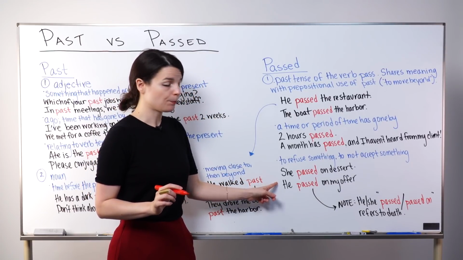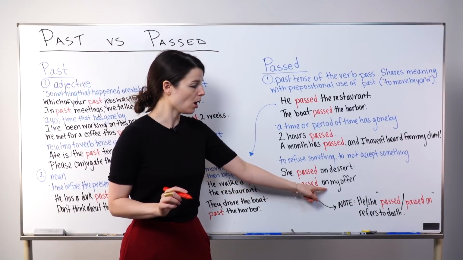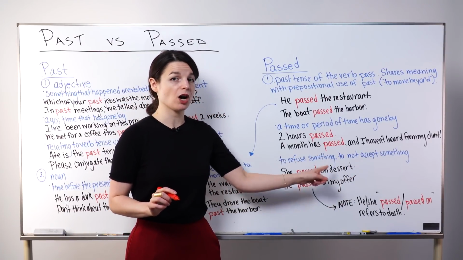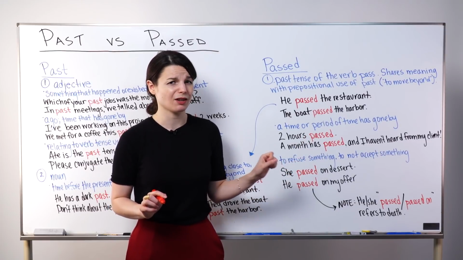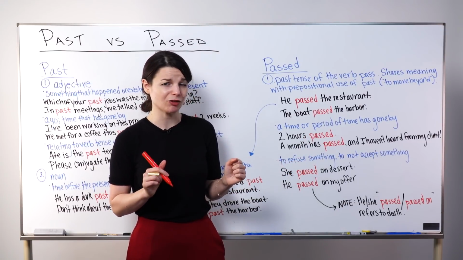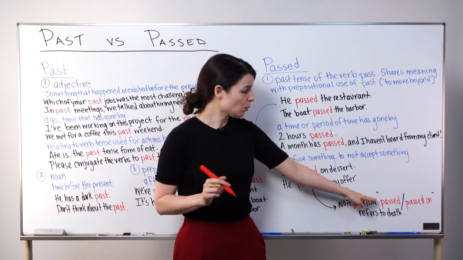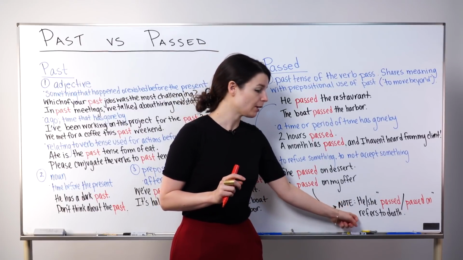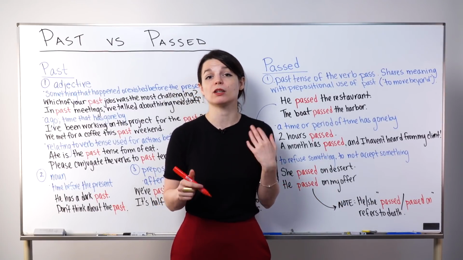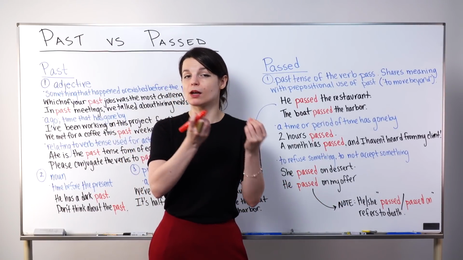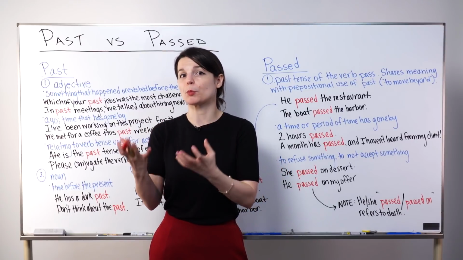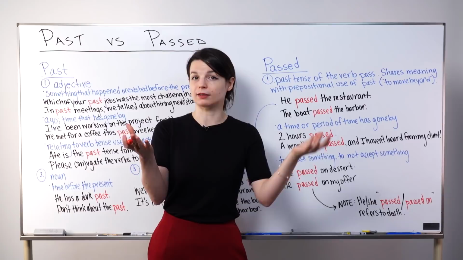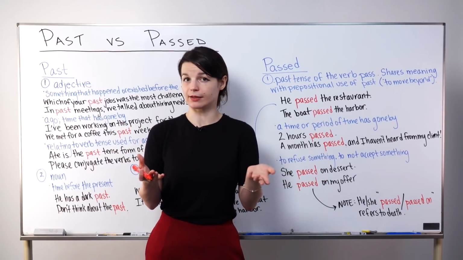Important to note though, using "passed on" with nothing after the preposition can cause some maybe very important confusion, or some very troubling confusion. When we use "he or she passed" or "he or she passed on," it can refer to death. So we use the expression "to pass on" to, maybe more politely, say he or she died. So "he passed on last week" means he died last week.